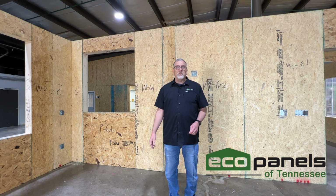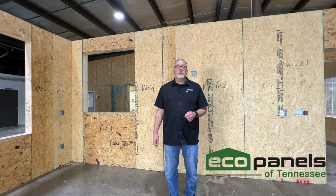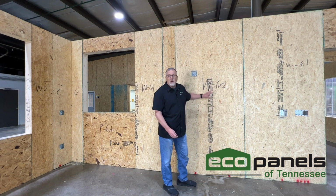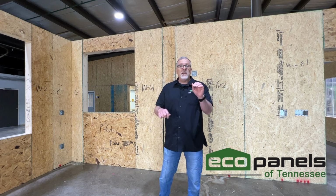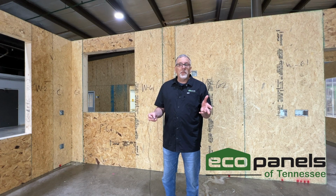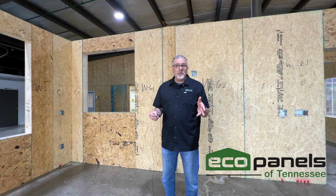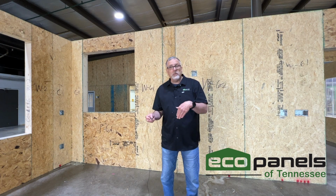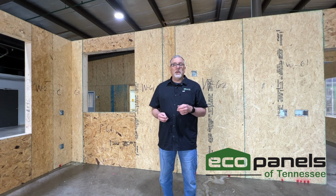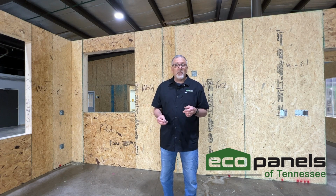Can you? Do you need a lot of skill? Well, you need some carpentry skills, but not nearly as much as conventionally framing a house. And here's why. Let me back up. First of all, we take your floor plans and we basically divide it up into a puzzle. Every component of the house is broken down into a panel, and then every panel is produced and numbered so that assembling out at your place where your home is going to be is basically like putting together a puzzle. If you can count to 10, chances are you've got this.